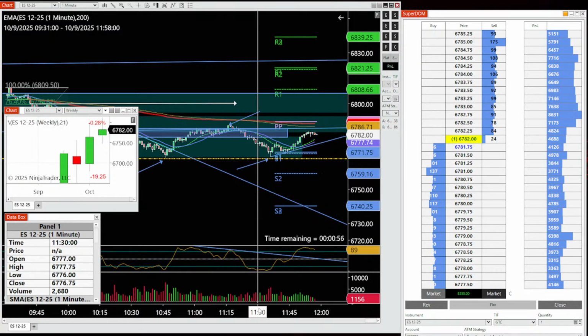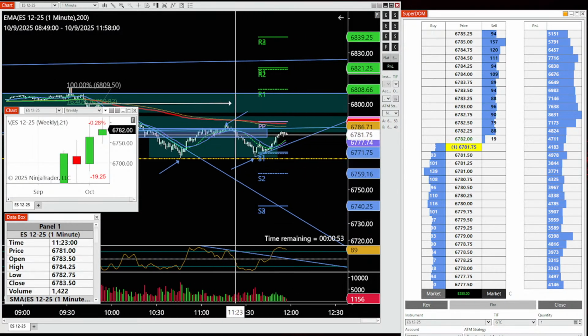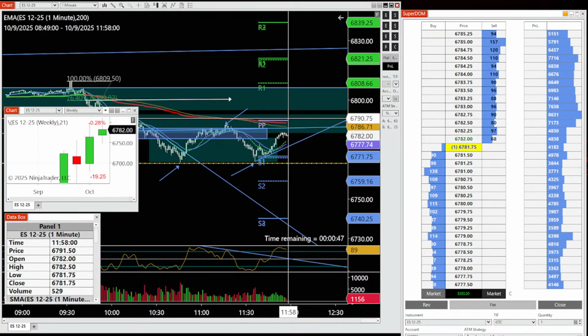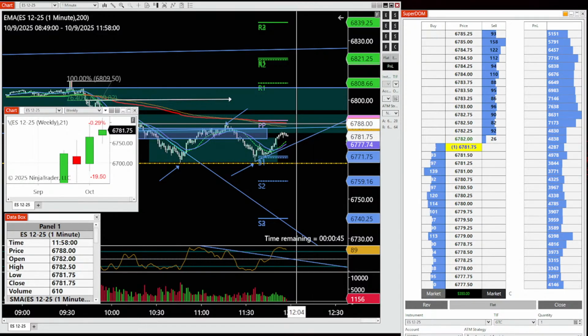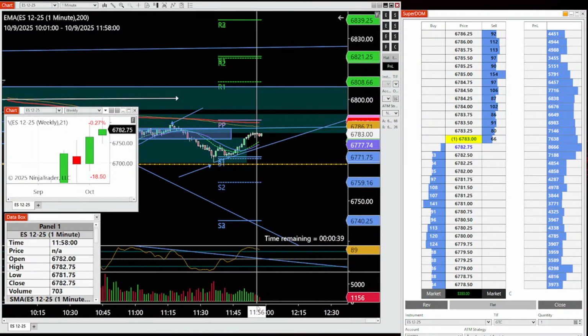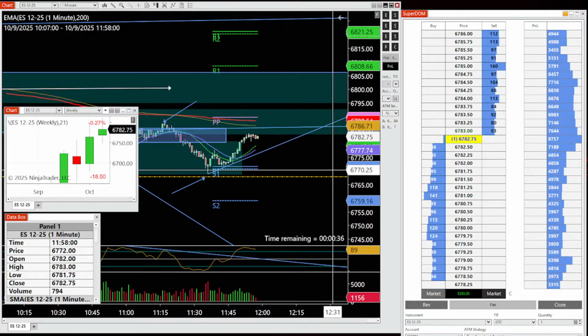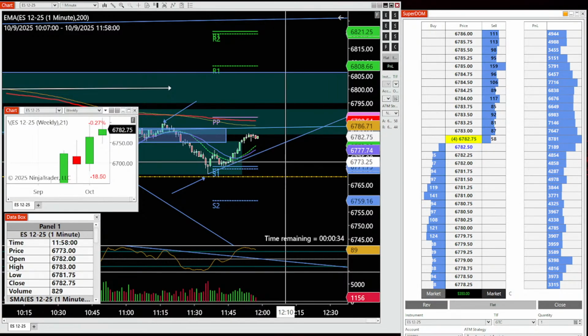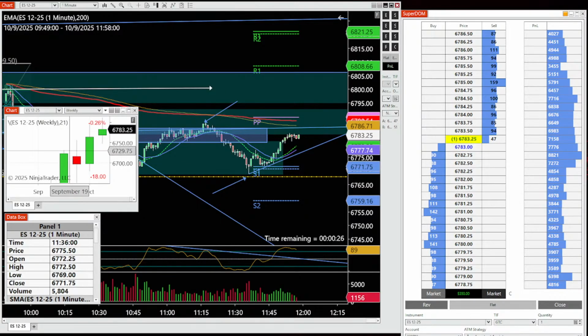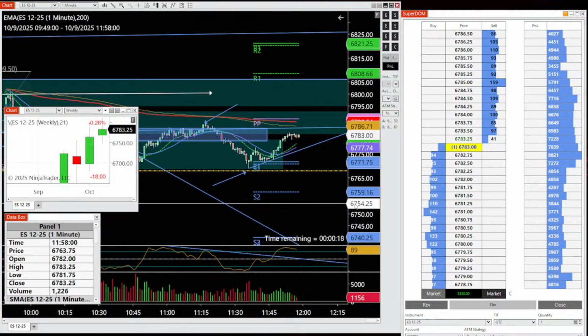Right now we have also a rising wedge that could break out above pivot and above VWAP. But let's see. I don't want to overstay my welcome on the short side in a long market, period. Still a long market. Still a bullish market.